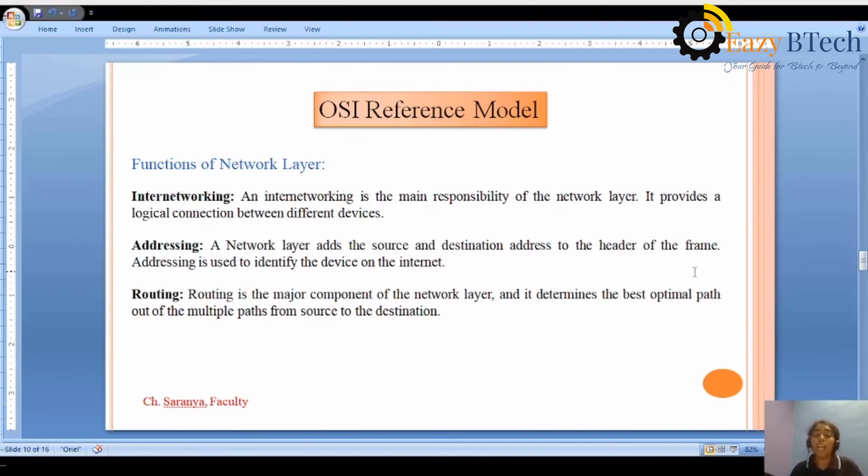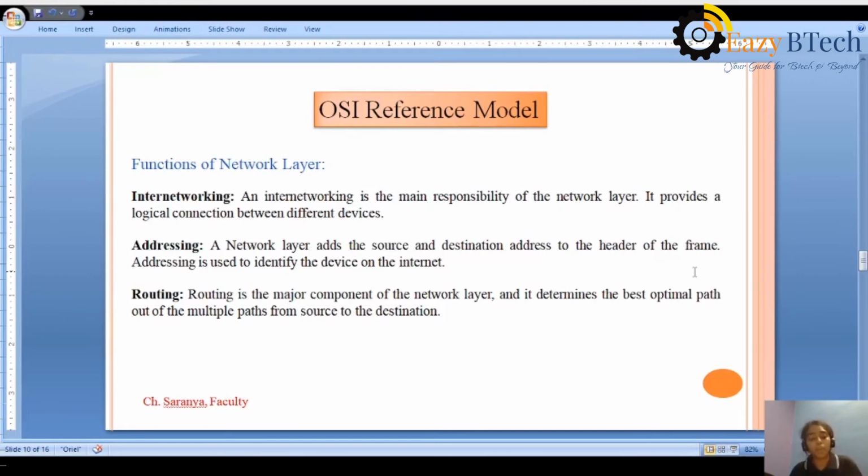Routing is to find out the best route while transmitting data from source to destination. We have different types of routes to transmit the data through the network. Finding the best route means the best optimal path, which has less network traffic and no chance of an error occurring in our data frame.